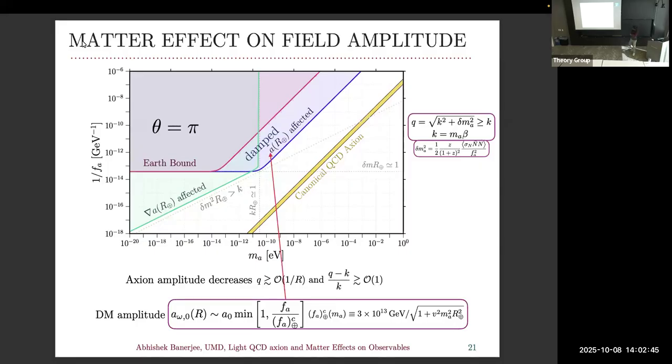Yeah, I should have mentioned all this, but the thing that we see here, the blue line, is when the damping effect is happening. And as I told you, for Q times R smaller than 1, there is nothing. So it's only in the blue shaded region that there is some effect. Inside the red shaded region, your theta becomes pi. Fine, I already discussed that: the mass decreases so much that we have a phase transition.